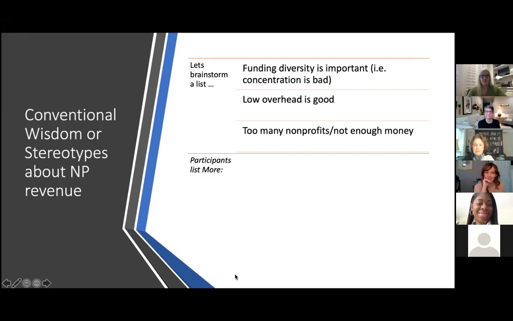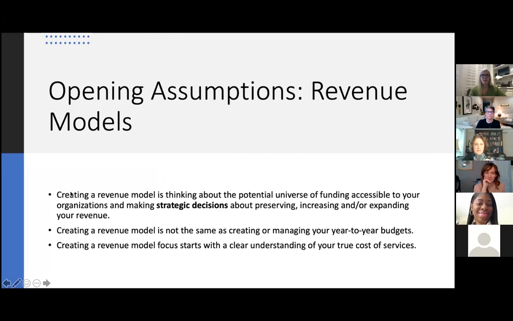So what we're going to talk about today is a little unconventional, which is why I wanted to tease those out from you. We really need to think more strategically about our revenue, and you're going to learn a little bit why. Some of these conventional ways have been passed down like folklore over and over again. Revenue is really an individual organizational thing. Your relationships are yours. They're not another organization's.